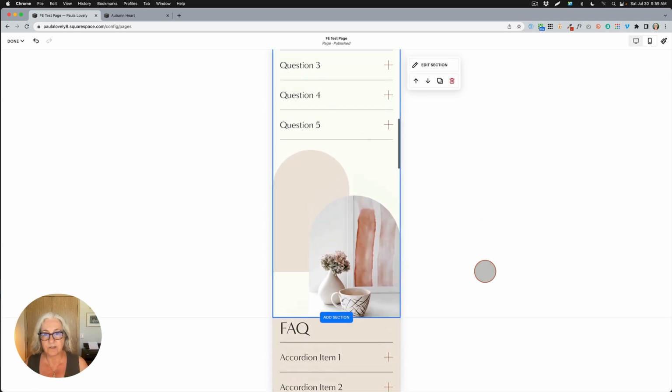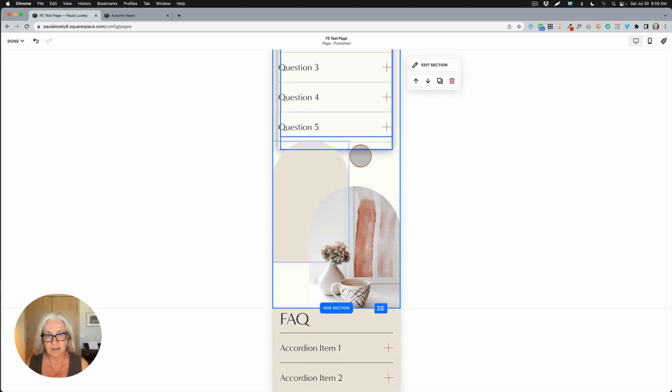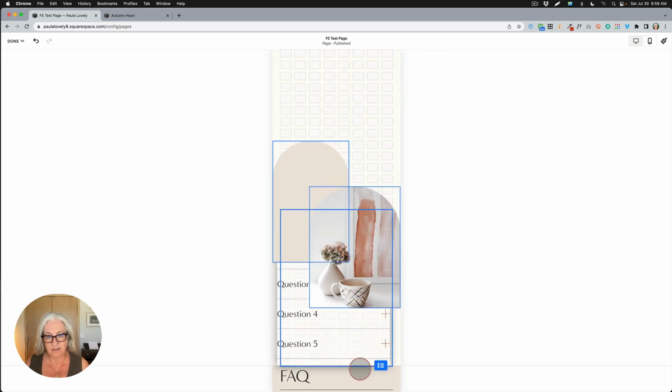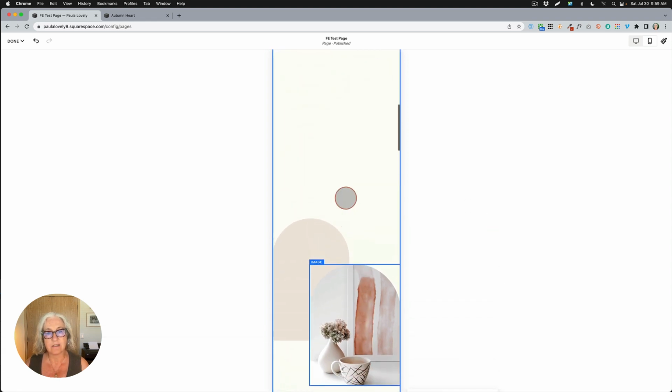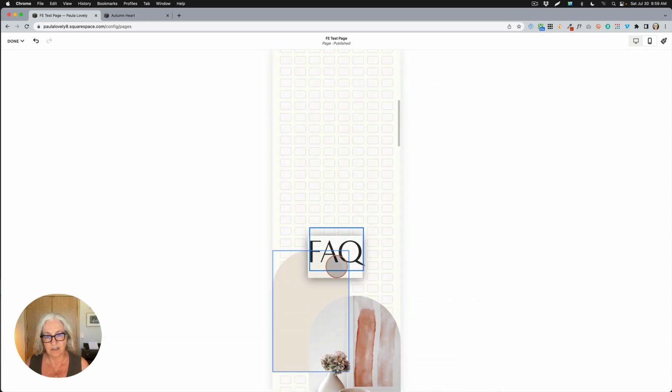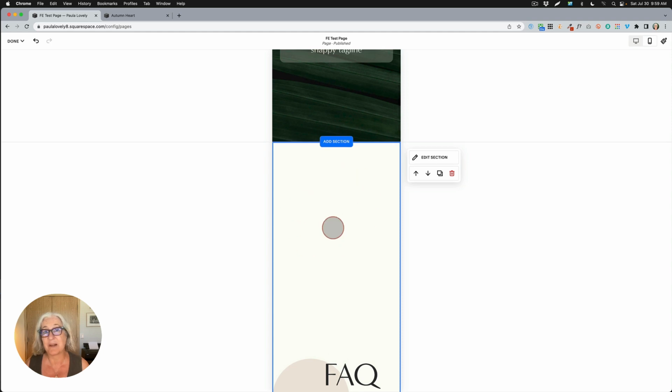Now I could also do something more nifty. For instance, I could move this below here, and then I could use my text and just overlay it like this. Now we have all this space up here.